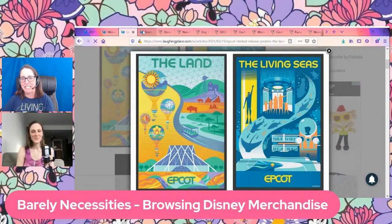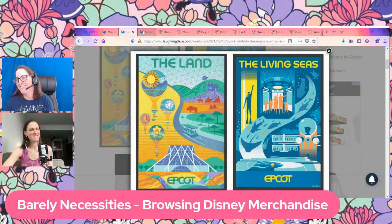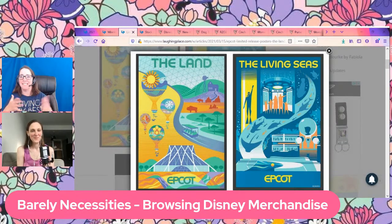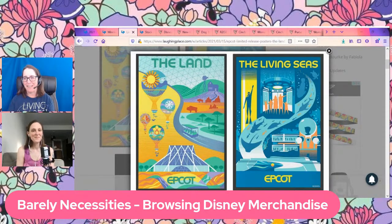And then the Living Seas, remembering the hydrolators right there, front and center. Now, I'm not particularly a huge fan of the Living Seas attraction or the pavilion, but I love that poster. There's some emotional attachment to it, even though I didn't spend a lot of time there. One of the things the Living Seas did when it was in this phase was remind us how little of the oceans we've truly explored. The imagery here is very futuristic, space exploration-y. You almost look at that like the transporter room from the Enterprise, and the outfit at the bottom is reminiscent of how we envision astronauts. And yet in so many ways, we have our own outer space right here on the planet.